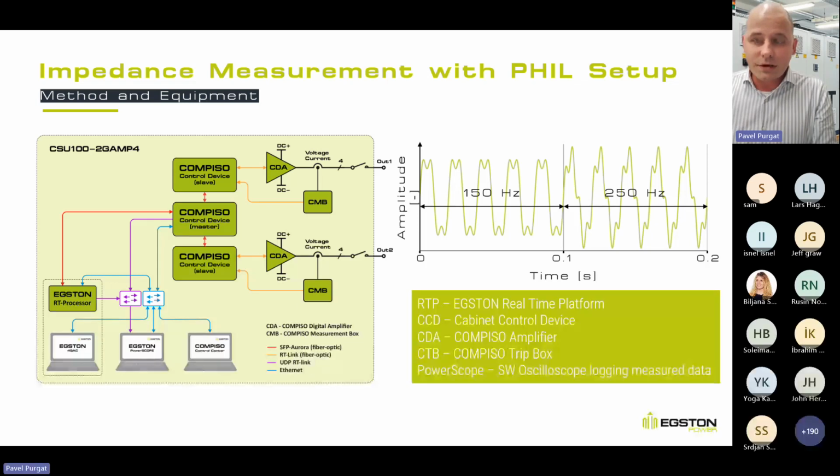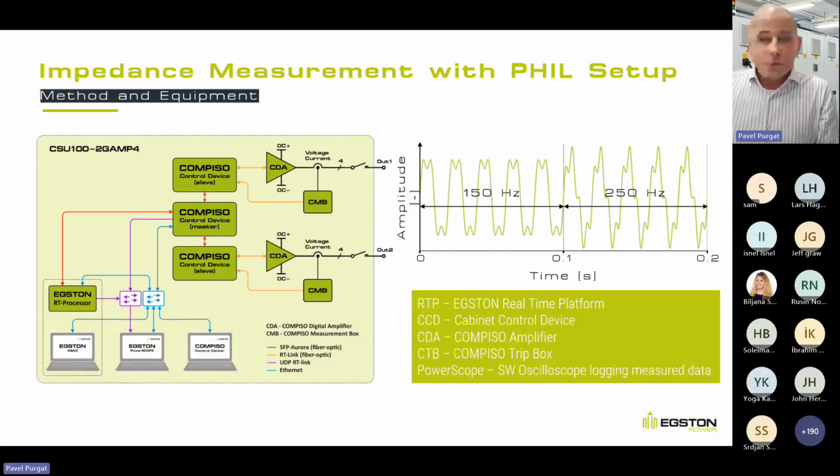There needs to be a single control point. The reason we need a single control point is that then we don't need a synchronization signal between the main signal and the perturbation signal. Moreover, when we have a single point for control, we can measure the voltages and reflected currents, or the other way around, currents and reflected voltages, at the output of the power amplifier, and then save them on the computer for later analysis. The waveforms and the perturbation signals can be programmed using a scripting tool that's also part of the Exton family of products.